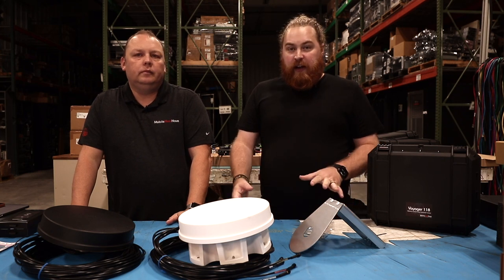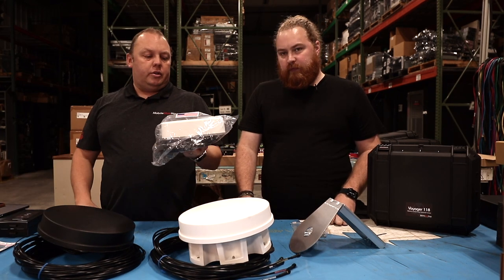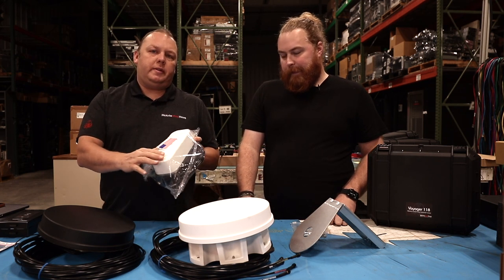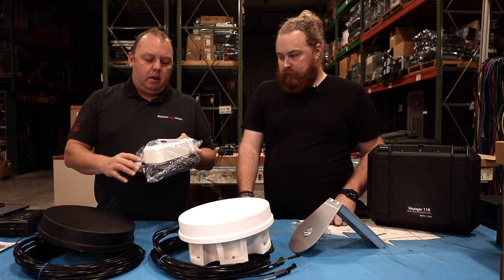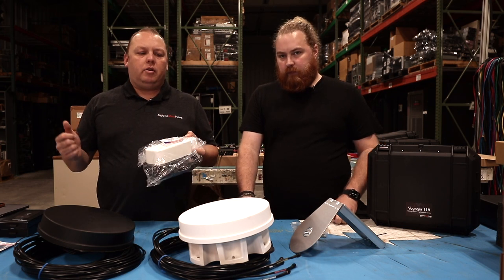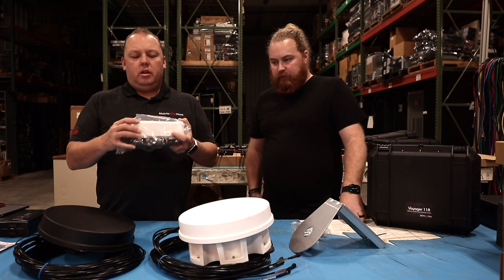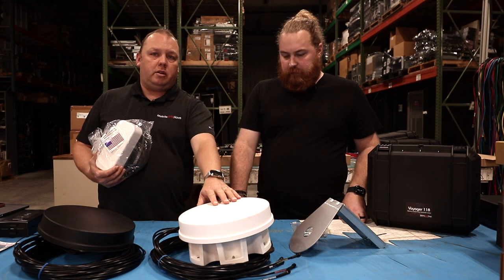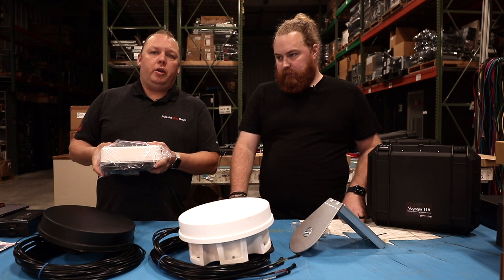Now if you're looking for maybe a five-in-one version of a Parsec, this is our Doberman. The Doberman is just a smaller profile — it's a five-in-one antenna. They do recommend you use a ground plane with this antenna, which we sell. We've got a 16-inch round that we've tested with pretty good luck. If you're going to go with a five-in-one for an MK2, a category 6, or single category 12 modem, you really just don't need all of this space. So Doberman is a nice option if you want a smaller install footprint. But there's nothing that will prevent you from installing a seven-in-one — you'll just have two extra cell leads that you can use in the future and future proof if you want to upgrade your modem.